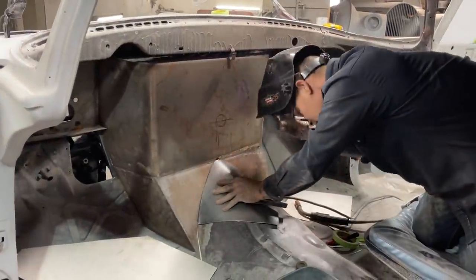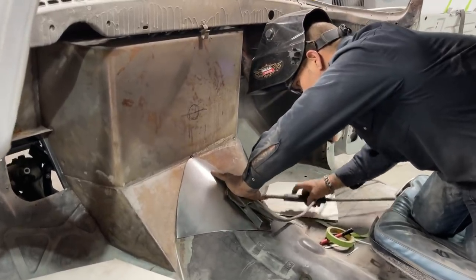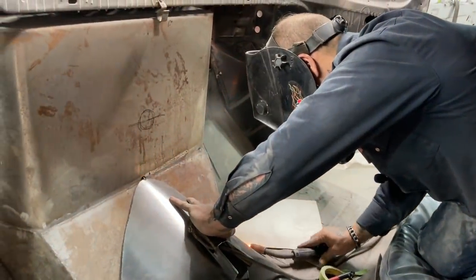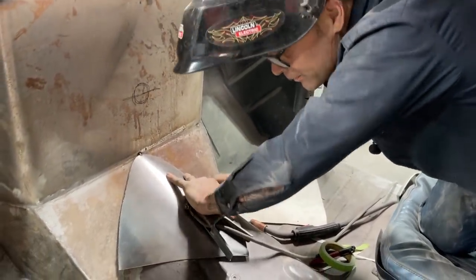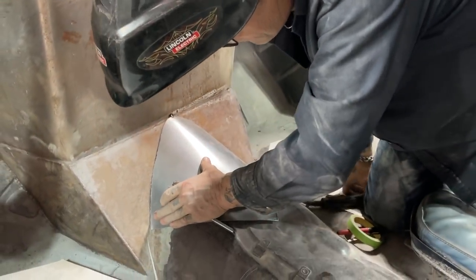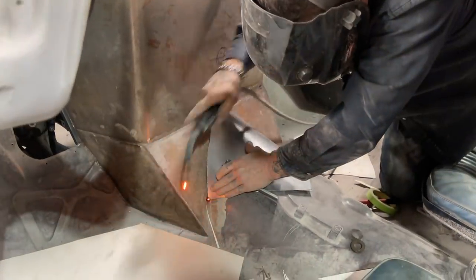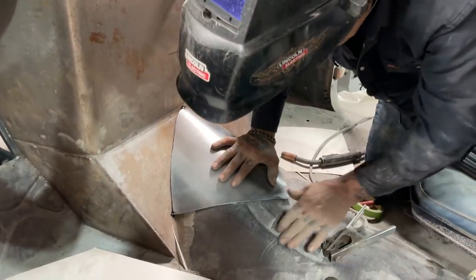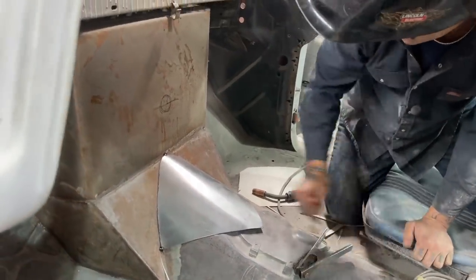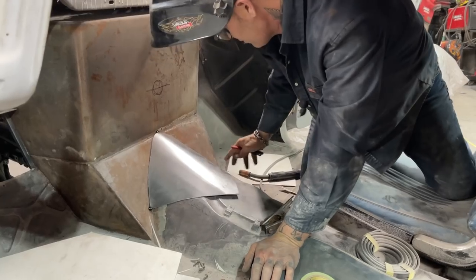Just a small little tack. That's all I want is a small little tack. Now, as I have that in there, this is what I'm going to do now. So this is allowing the center of my transmission to come up higher. This part over here is fine. This part over here is fine. It's in the center where it was being a bugger.